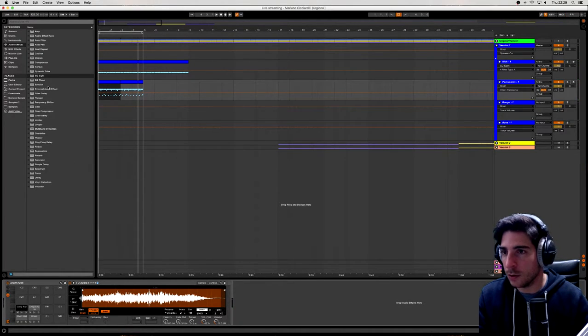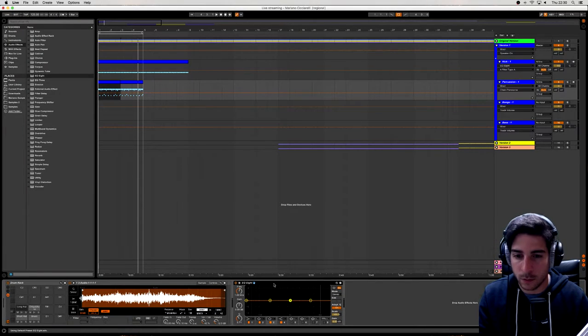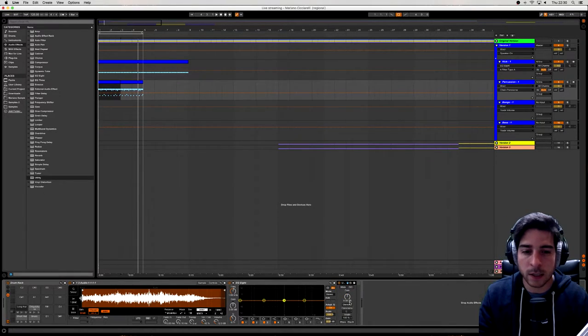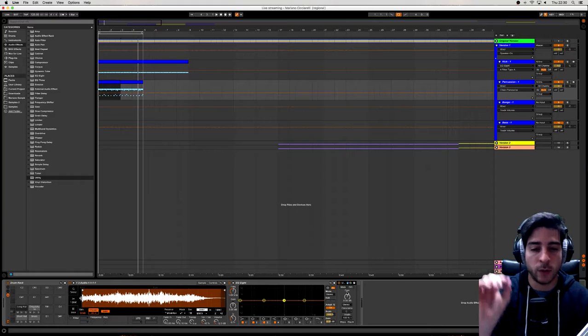Let's do some EQing for all of them. Whoops, not there, but in there. And utility. We're probably not going to use the utility right now, but the main reason I want you guys to get used to adding it everywhere is because here's where you want to do the panning automations.